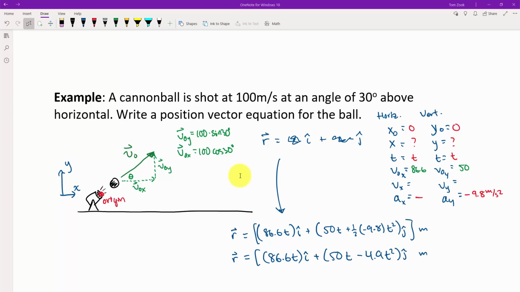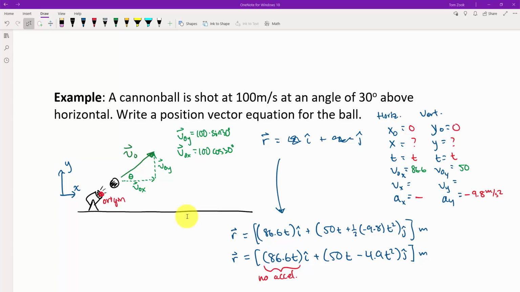Sorry, my end bracket there looked a little bit like a big J. There we go. Now, again, that doesn't look like it's crazy easy to consider, but that is a function of time that gives us the position of the object. What's most important about this is that the horizontal, or the x direction, is not accelerating. There's no acceleration there. I guess I should put no, not. No acceleration. It's moving at a constant velocity.